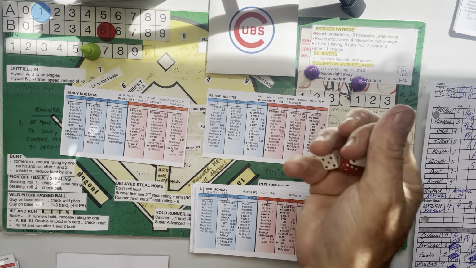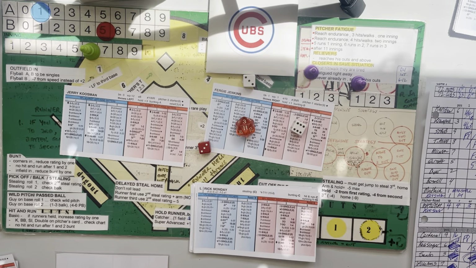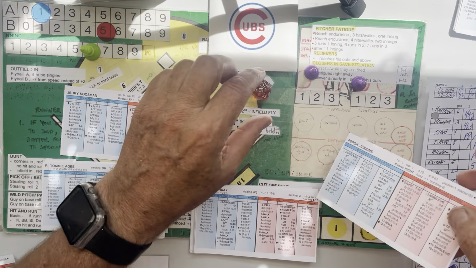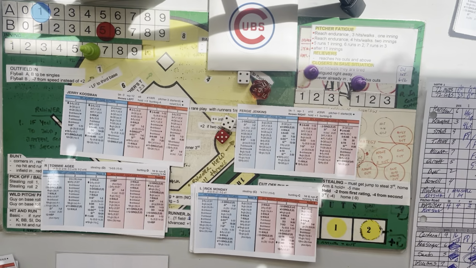1 gone. Rusty Staub is up. We have a 3, number 9. He's going to fly out to left field. And there's 2 gone as Rusty Staub will fly out. Brings up Tommy Agee, 5, number 9. We're going to go to Fergie Jenkins' card. 5, number 9 is going to be a fly out to right field. That is all for the New York Mets here in the 6th. No runs, no hits. Agee will fly out.